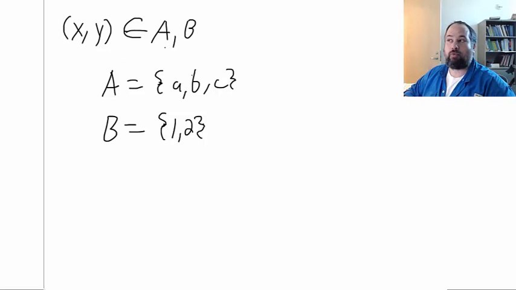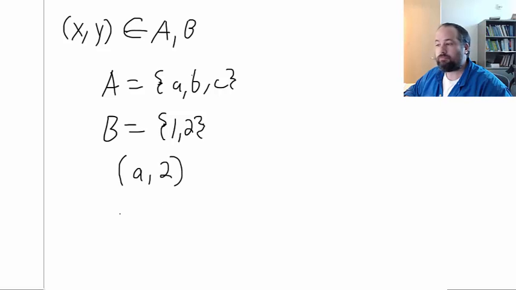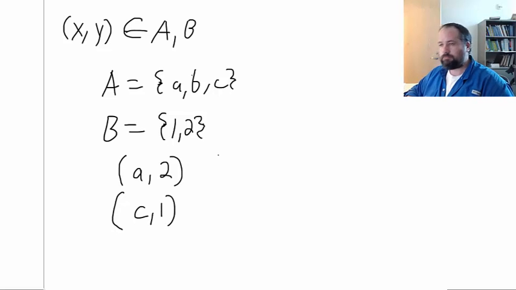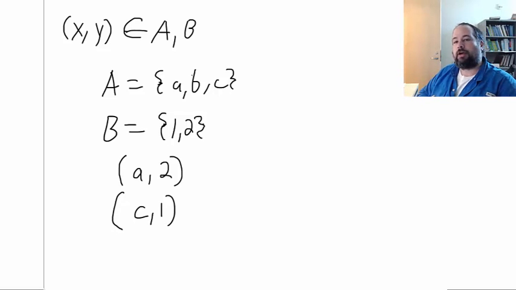And when I say XY is a member of A comma B, what I mean is XY is a tuple with some value from A and some value from B, so for example, it could be A2 or it could be C1 or any of those combinations. And later on in this chapter, we're going to talk about how we calculate how many combinations there are. But for right now, I just want you to understand the terminology of a Cartesian product. And it doesn't have to be a 2-tuple. It can be a 3-tuple or 4-tuple. So you can have as many sets as you want to form this product.